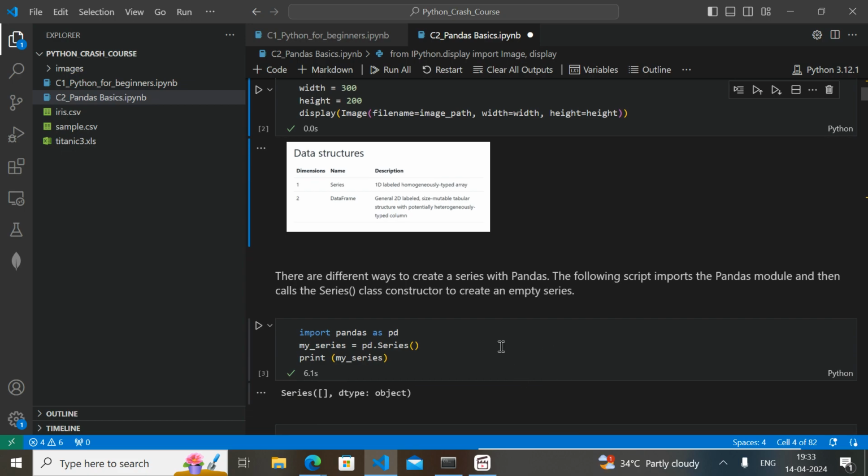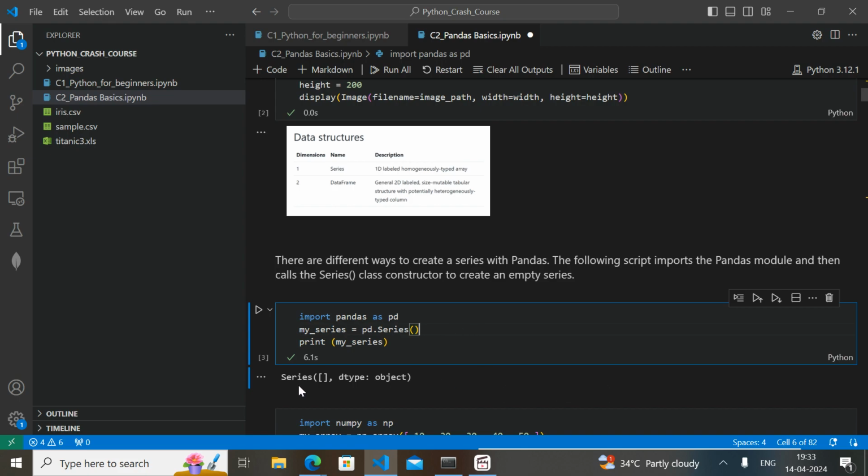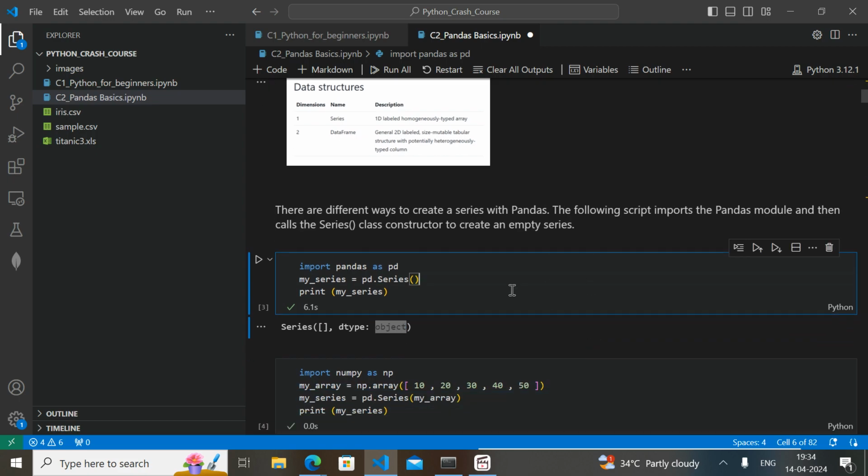If I want to create an empty series, I write my_series equal to pd.Series. pd is nothing but the pandas library, as a short form, import pandas as pd. Then pd.Series with open and close parentheses will create an empty series, and the data type is object because I have nothing there. A series is created with the object data type by default.